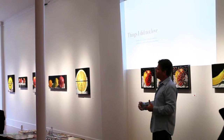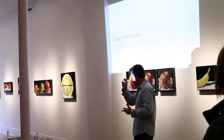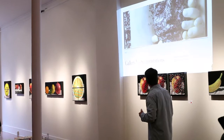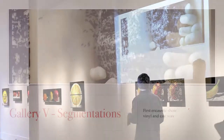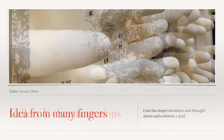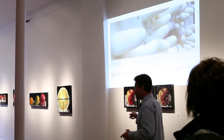I was traditional old master's technique—I could blend from one corner of the canvas to the other with my fan brush. So I tried to figure out how I could get encaustic to do what I wanted. This was the first encaustic show I ever had—it was in this gallery, Gallery 5, called Segmentation. I was exploring the idea of what I could do, and I had been casting. This is the piece that kind of made the crayon work possible.